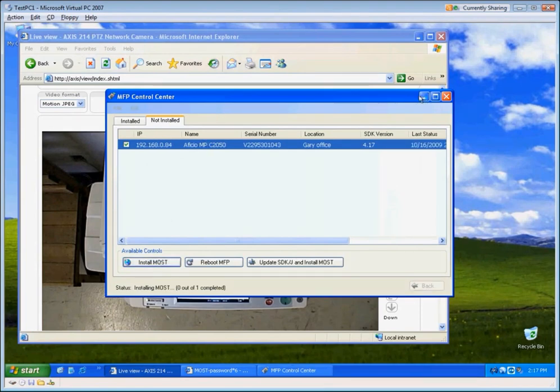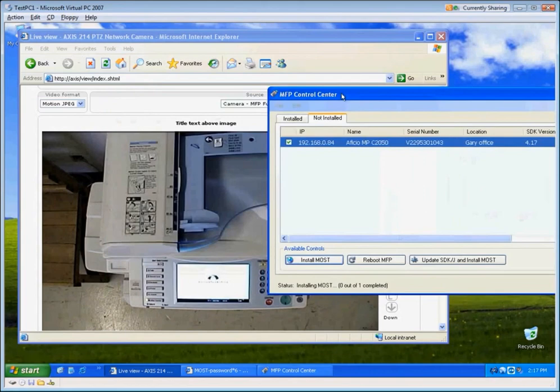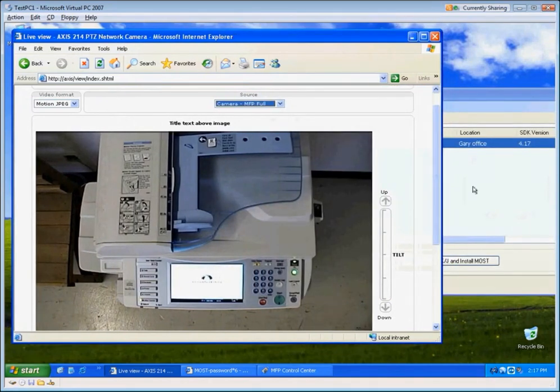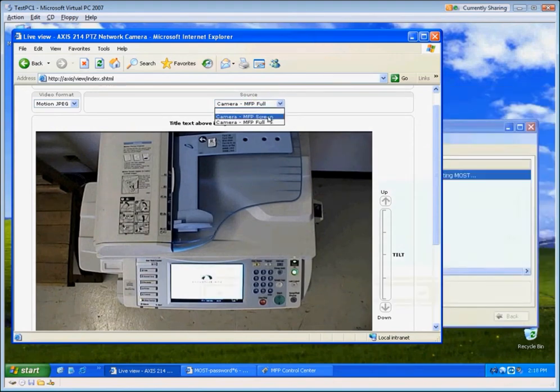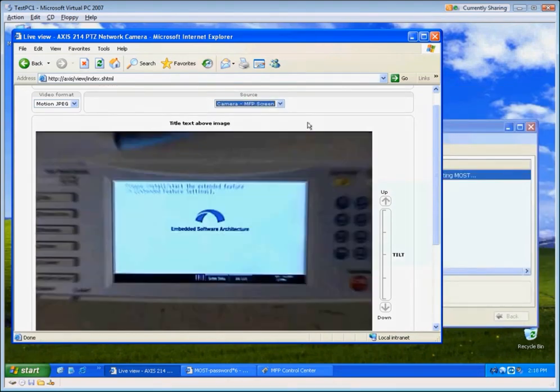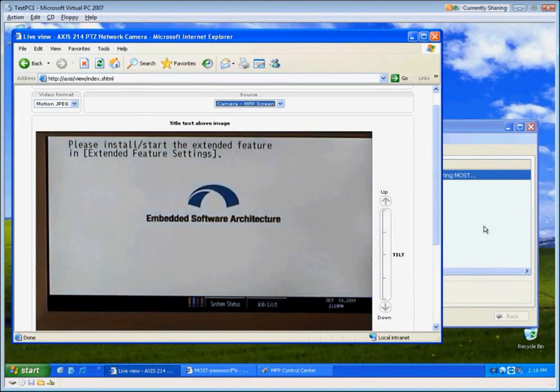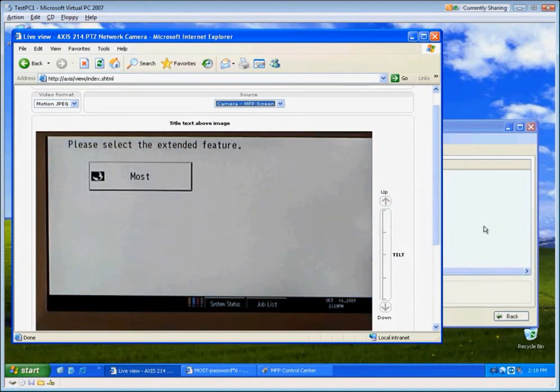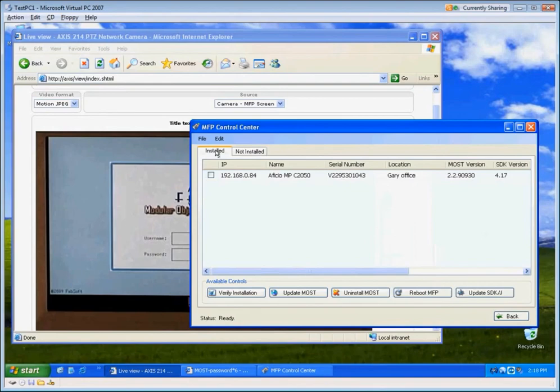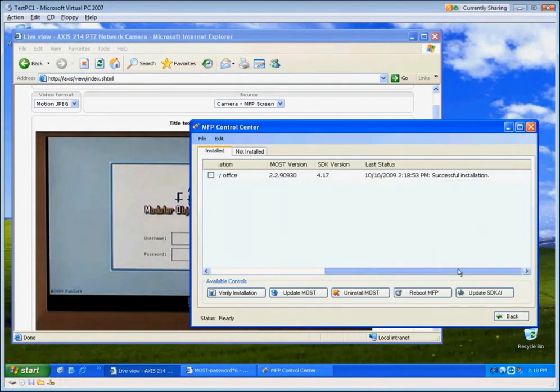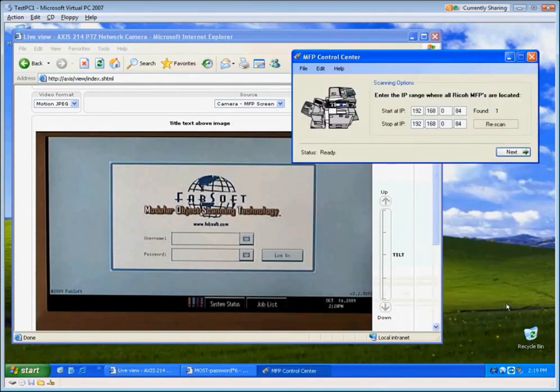And in a moment here, we should see the MFP screen be displayed with Most. And now we can see Most is successfully installed, and I can close the Control Center.